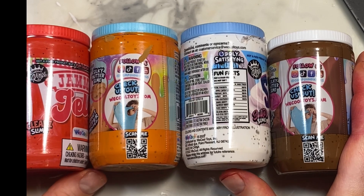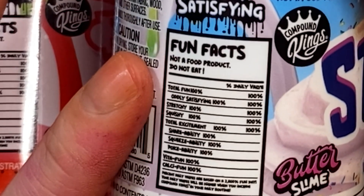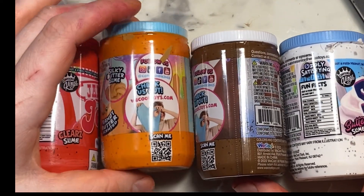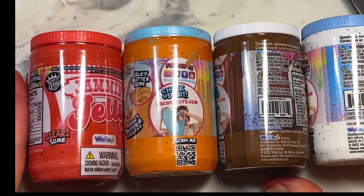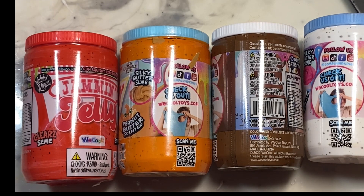So that is my review of the Compound Kings slime. Oh my God, I didn't even notice that, you guys — look at this. For the nutritional facts, it has fun facts and it says: total fun, oddly satisfying, stretchy, squishy, total excitement, shareability, squeezability, and spokeability. Like, that is so cute. I think it's very creative and I think the products themselves are really good quality. I just wish they had invested a little bit more in the packaging and maybe provided a little bit more product. But overall, I think these are just so cute and I definitely would purchase them if you're looking for some good quality slime. That's my review — I hope you enjoyed this quick little slime video, bye-bye.